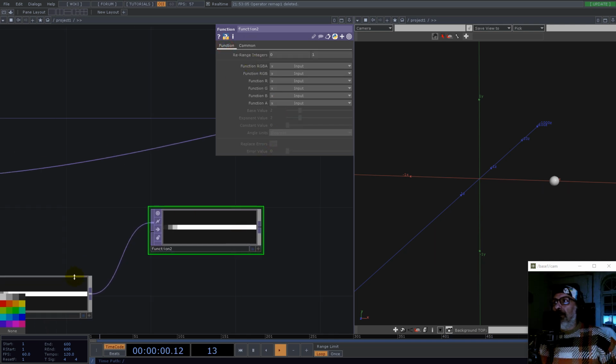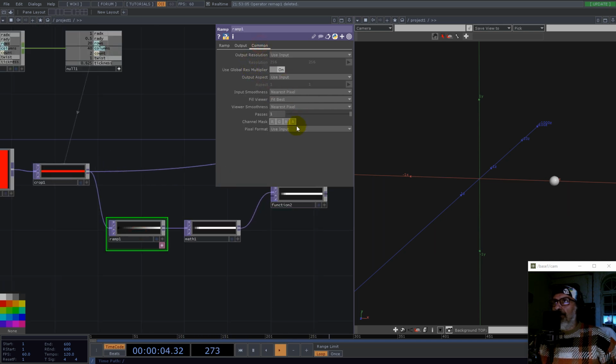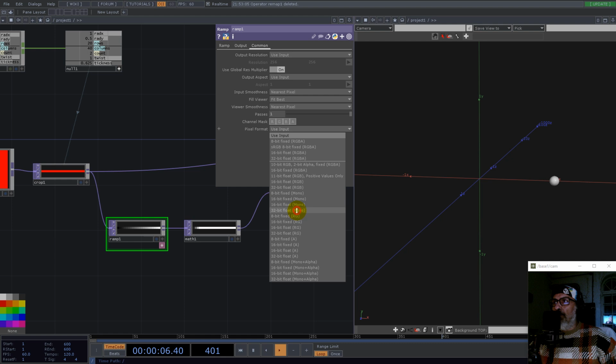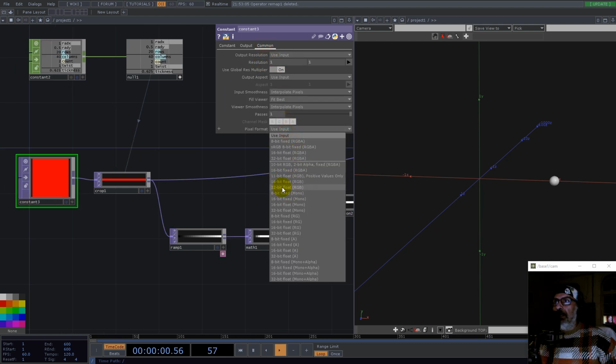here we go, let me check, the ramp should be 32 mono, okay, this is 32 RGB.